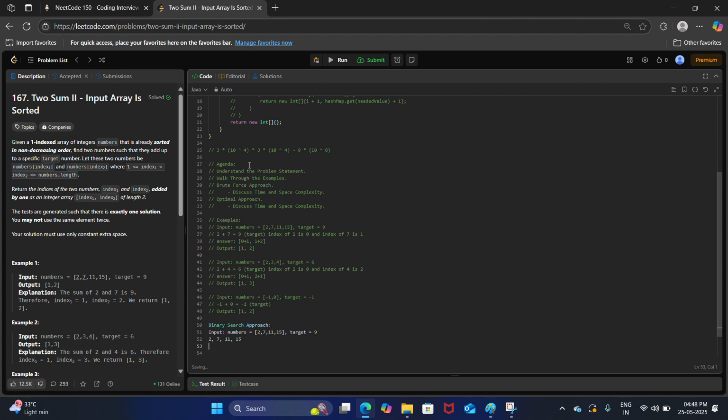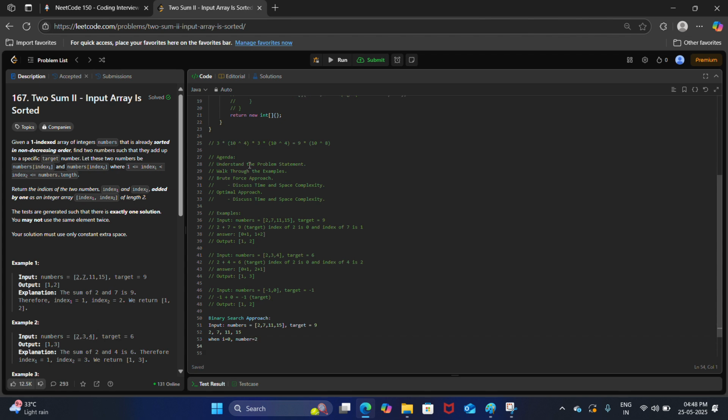So when i equals 0, then the number is equal to 2, right? I need to find 7 in this particular input array, then I'm good to return the answer, right? I found the 2 numbers.